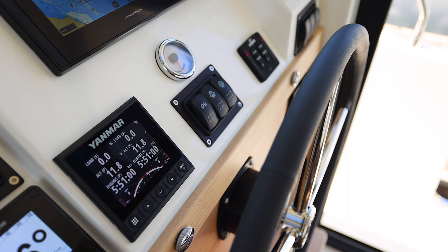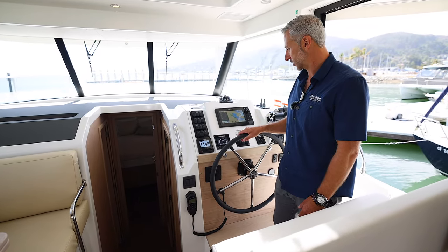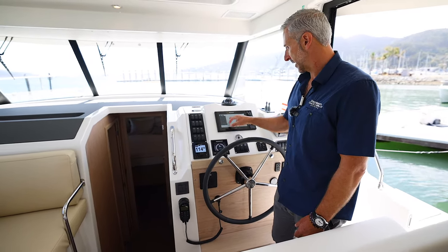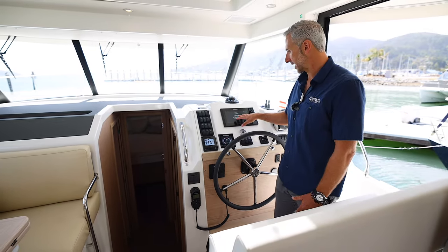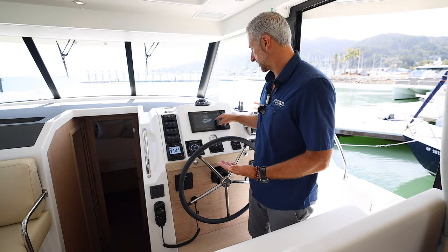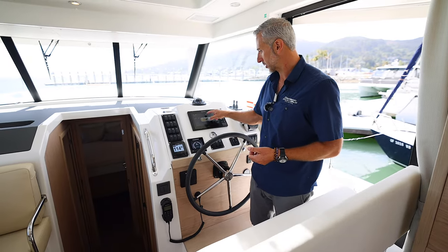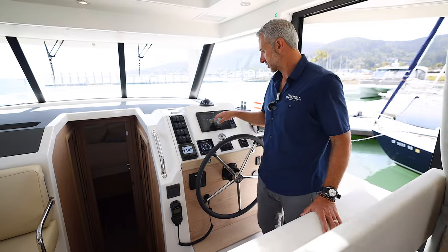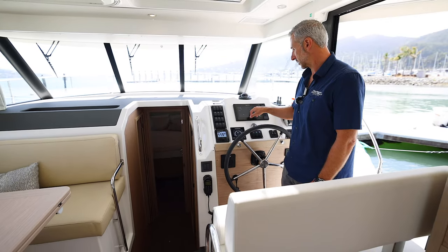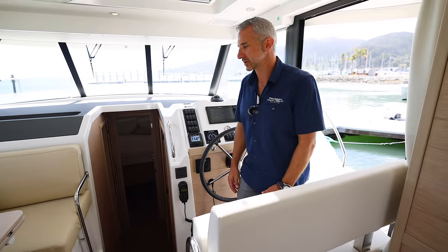The helm is very tidy with a touchscreen plotter. A cool feature is you can control all audio and autopilot from the soft screen here. Proprietary to Beneteau is Ship Control — kind of like a Sonos system in your house — you can control the entire boat from the MFD. They also give you the app on your phone, so you can turn lights on and off, turn on your generator, turn on the air conditioning from shore power, change the music, and check your state of charge on the batteries and voltage. So there's none of that anxiety about a voltage drop — very, very cool.